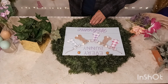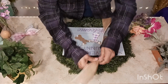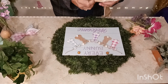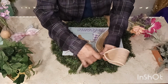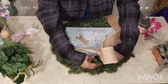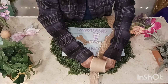Okay, let's just get down with the ribbon. Oh, yeah, slow down, mama. I'm just excited to show you what's going on. We got this little 6-7 inch tail going on, and then we got our 12 inch loops going on. We're going to make two of those. Now we're just going to work them with one, I think. Yeah, we're working with one because this is a thick ribbon, you know.